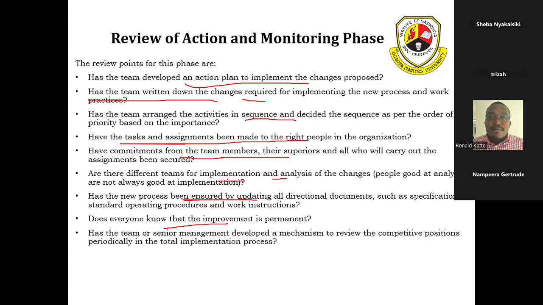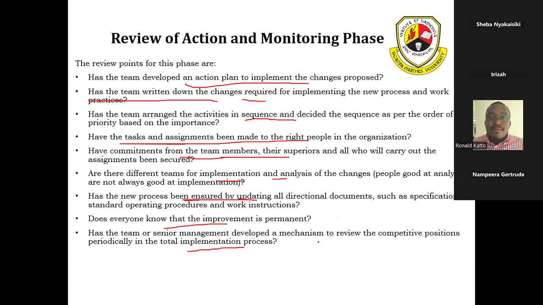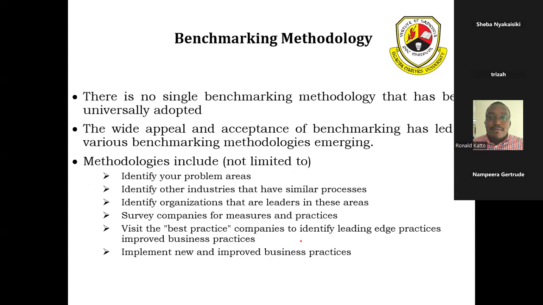Does everyone know about the improvement that is permanent? Has the team and the senior management developed a mechanism to review competitive positions, and so on and so forth? So those are the 4 stages, and those are the basic questions that help you review.